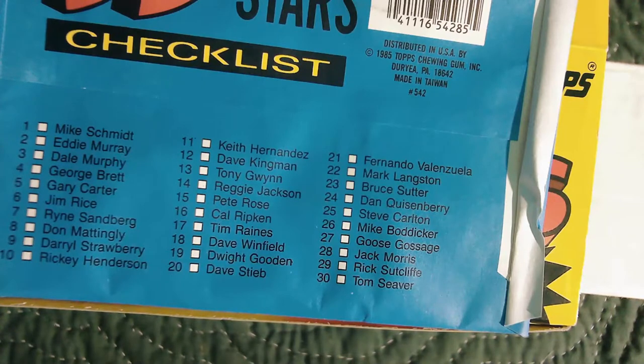Okay, Truth wants Dale Murphy. Griffin wants 27, who is Goose, going for the Goose. Jay wants Tony Gwynn. Urban wants 21, who is Mike. No, we're going the wrong way. Fernando Valenzuela. And Jason wants George Brett. Anyone else want to try to guess? There's 14 people in here. 1, 2, 3. Only 4 guesses.